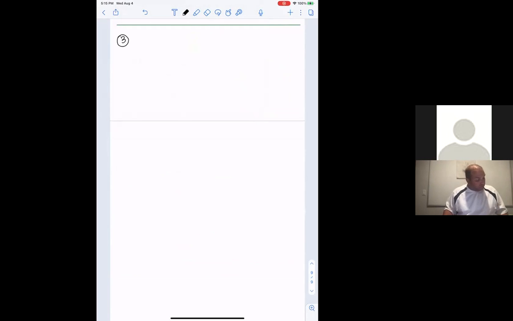All right, question 3. The following diagram shows 4 websites. We have website A, we have website B, we have website C, and we have website D. The arrows indicate a link from one of the pages to another. So C goes to A, C has a link to B, D has a link to C, B and D link to each other, A and B link to each other. Checking.